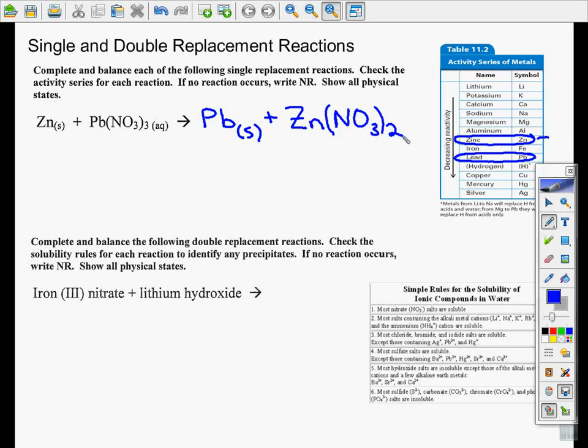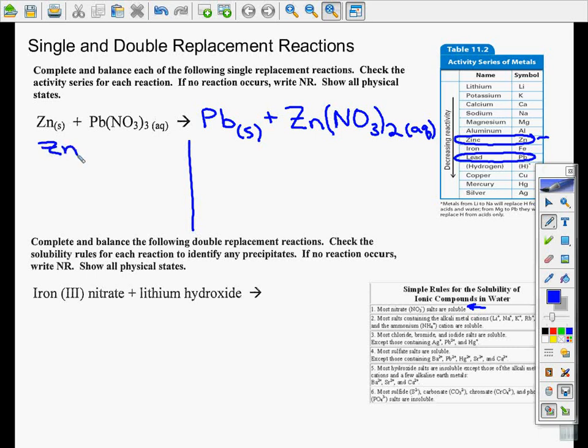And for this one here, you have to decide, is zinc nitrate really an aqueous solution or a solid? Well, remember, even in the solubility rules, you go down below here, nitrates are soluble. So this will in fact be an aqueous solution. So now, all we have to do here is now go ahead and balance. You notice the nitrates stayed together.